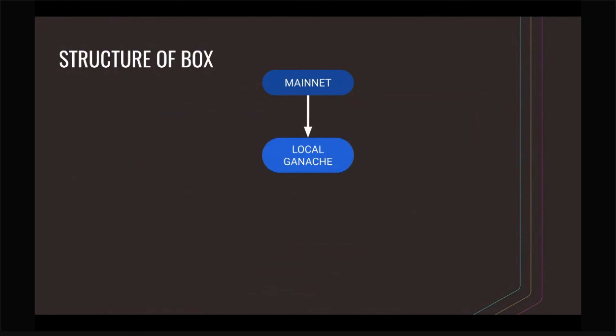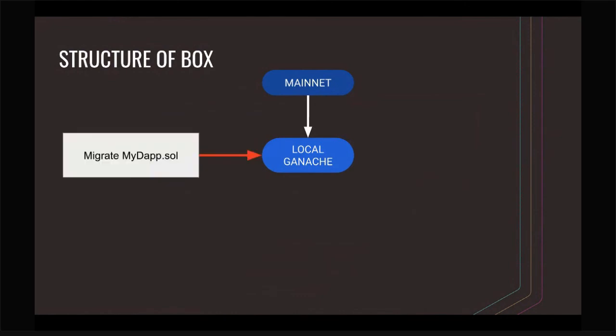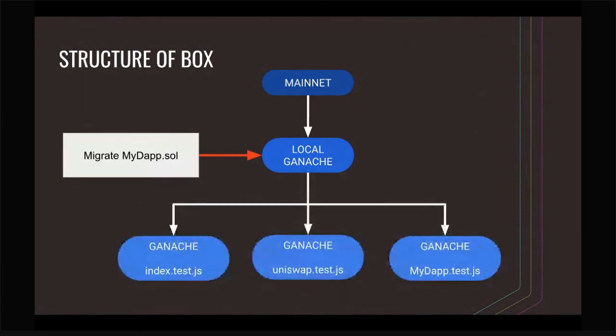At which point we can have our own smart contract, and we migrate that to the local Ganache. Still very simple compared to a traditional Truffle project. You create your own test chain, you create your own Solidity contract, you migrate to it, and usually from there you run your test and you're done. However, what we want to do now is something even more interesting.